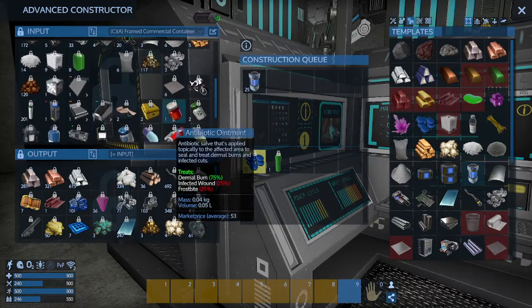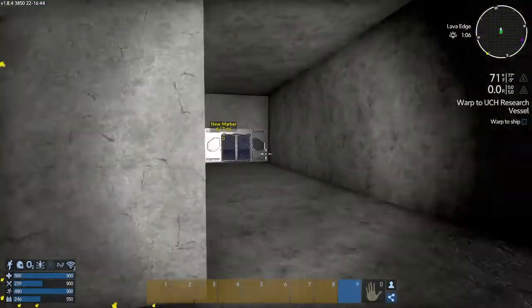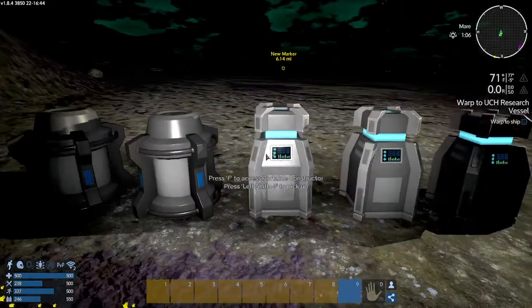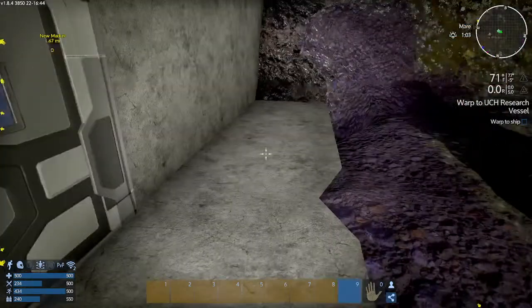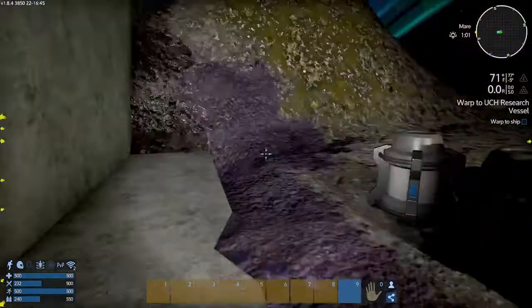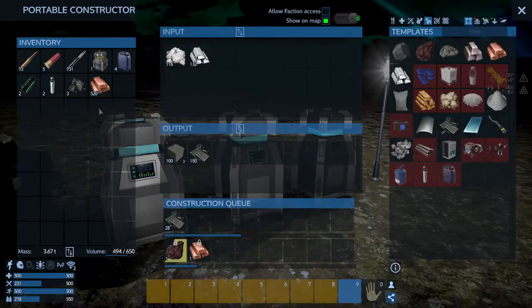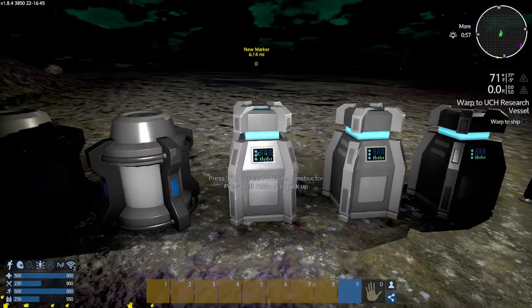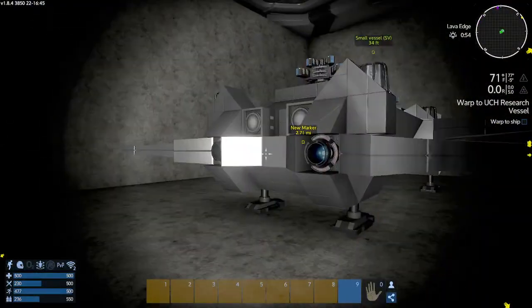Why are you needing to make a hydrogen bottle? Are they outside? What is going on? I will grab that one out here. I don't see them, so I don't know what's going on. You don't need to do that. Sorry. I don't understand why it's needing to make hydrogen bottles. Is it in my ship?